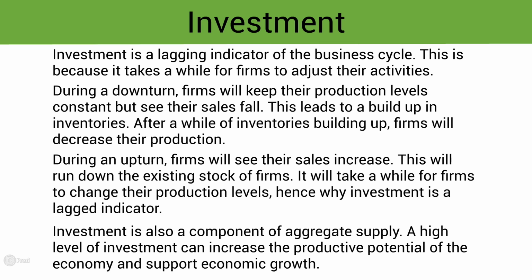Investment is also a key component of aggregate supply. A high level of investment by both firms and the government can increase the productive potential of an economy and facilitate economic growth. This is especially the case for the first type of investment, which was spending on capital goods. If the firm invests in new machinery or in training their workforce, this will allow their workforce to become more efficient, and this allows the whole economy to produce more. Aggregate supply and the effects that investment has on it are explored in more detail later on in the course.